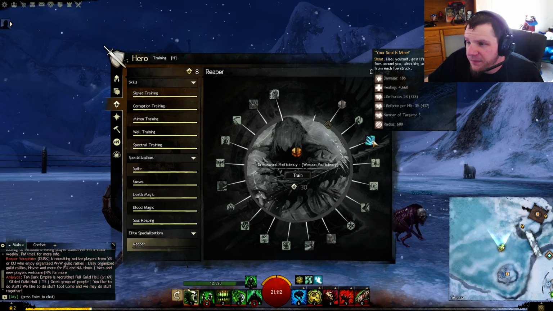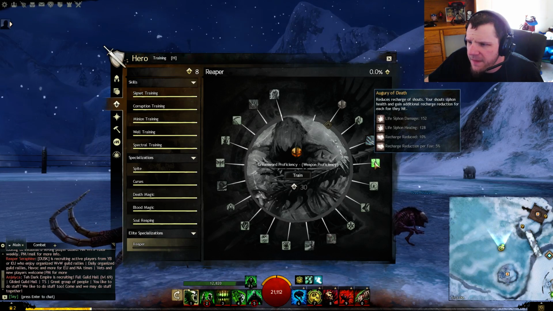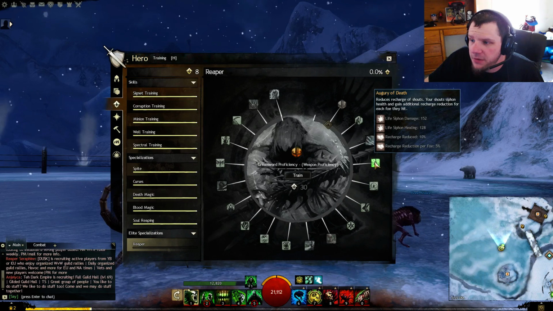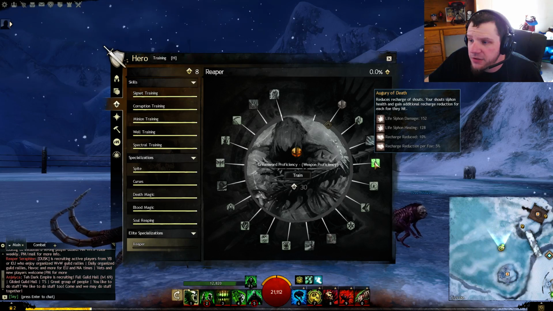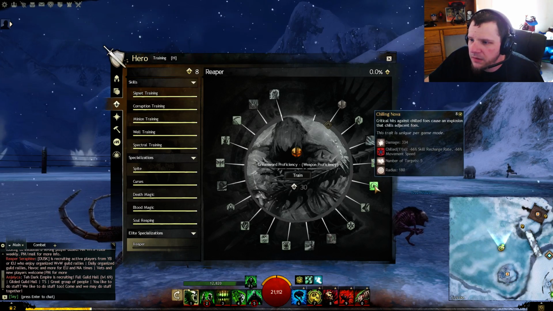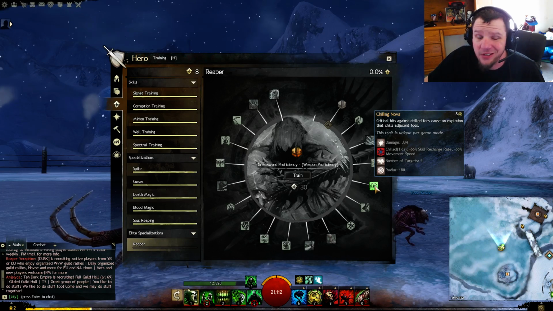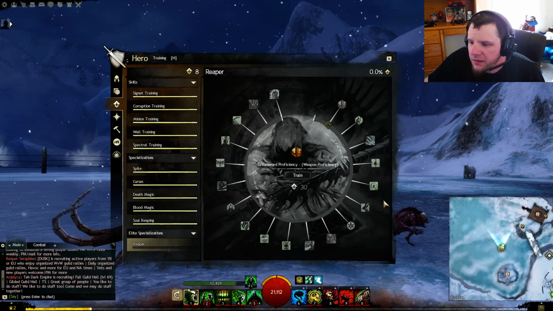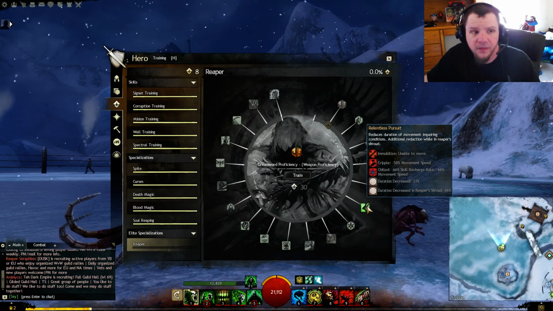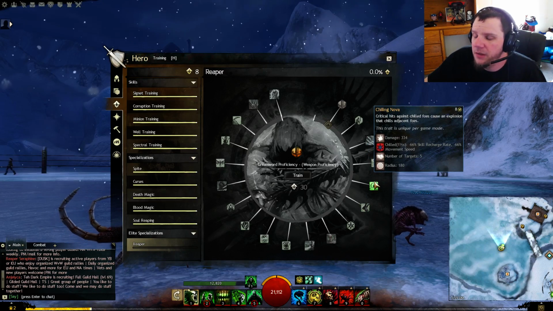5 targets. Quite a bit, pretty sizable healing, 4660. Reduces recharge of shouts. Your shouts siphon health and gain additional recharge reduction for every foe they hit. Chilling Nova: critical hits against chilled foes cause an explosion that chills adjacent foes. Being as it does come with its own chill, kind of handy for all of that, where you can spread the chill against them.